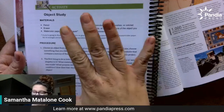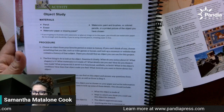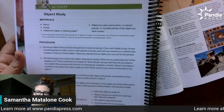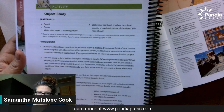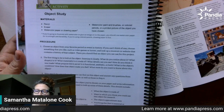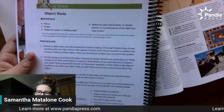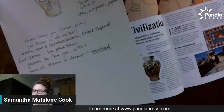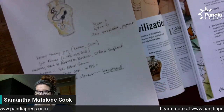And so I think this is one, really good practice, but two, they might want to start thinking about how they determine which objects are important. Which ones are they choosing in terms of not just its place in history, but their personal interest, right? Because history, yes, is important to understand as global citizens and as humans. It's our story, but their own connection to it, right? What do they love? What are they delighted by is just as important. And so this gets them started on the road. And again, it's a really physical, tangible way in which to study history. And I think really interesting.